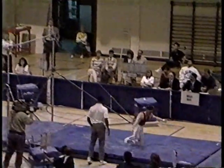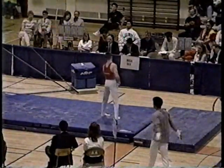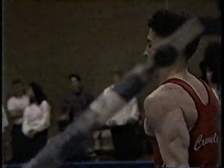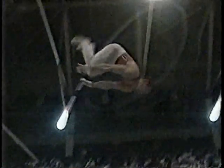Triple back. Ooh! Again, he had the height, he had the rotation. It just seemed like he wasn't quite sure where the floor was, and it almost looked like he had it, and then he dropped to his knees. And if you'll notice again, he's not going to touch his hands. He just walked on his knees. He said, no way, I'm going to fight till the end on this one. The mat's too hot. You can't touch it. That's right. Watch, he pulls on those knees, pull. And right there he came out a little early.